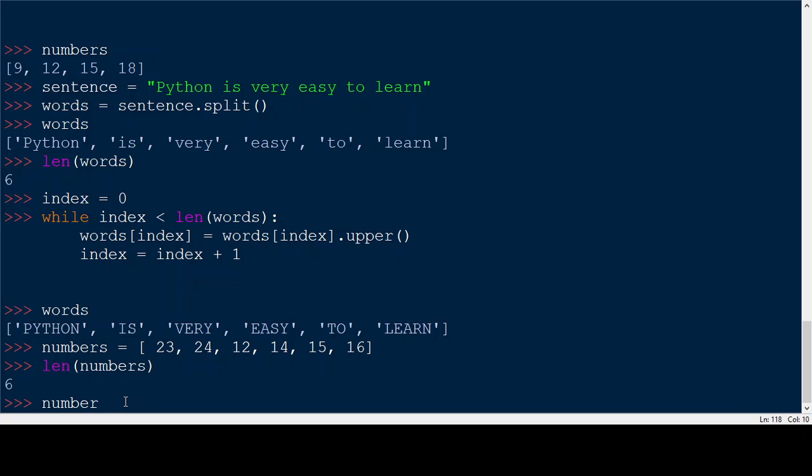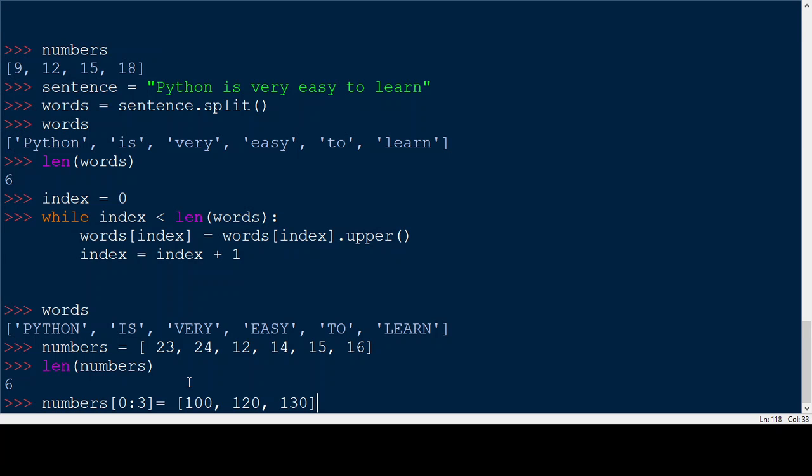So what you have to do is numbers, 0 to 3, equal to a bigger number: 100, 120, 130.